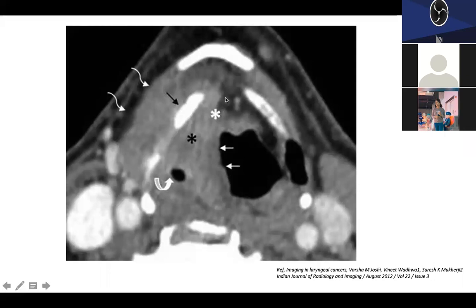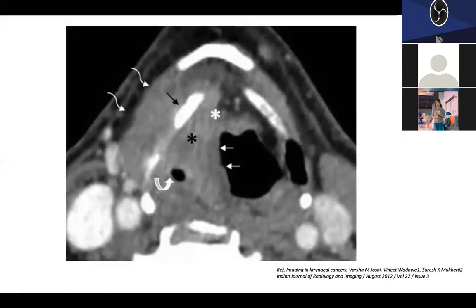This is the anterior area, the pre-epiglottic space. It has also shown cartilage erosion, you can see here, and it also shows extralaryngeal spread. You can see the soft tissue here is much more as compared to the soft tissue on this side. So obviously there is extralaryngeal spread, and it has also involved the pyriform sinus. You can see how the pyriform sinus cavity has narrowed as compared to the contralateral side.